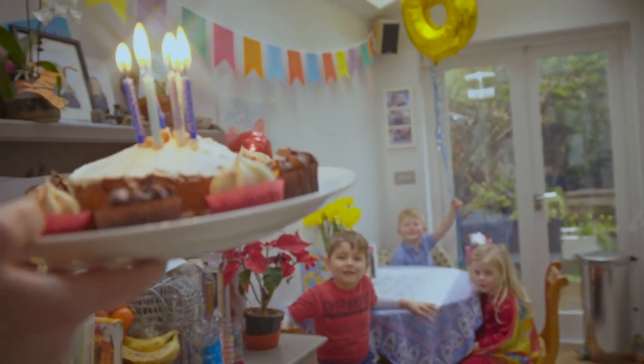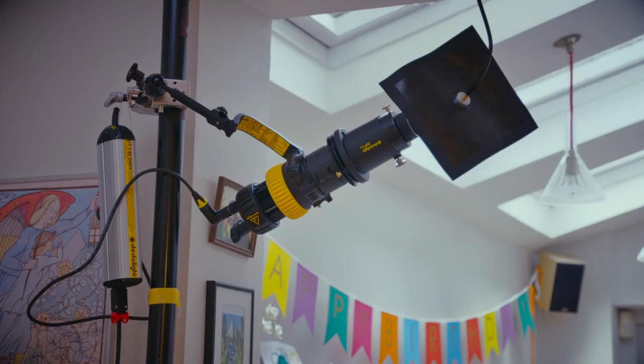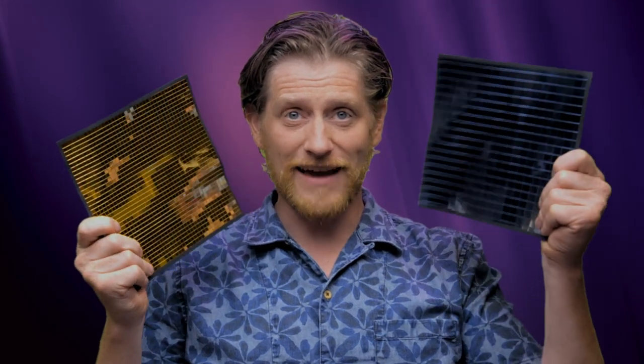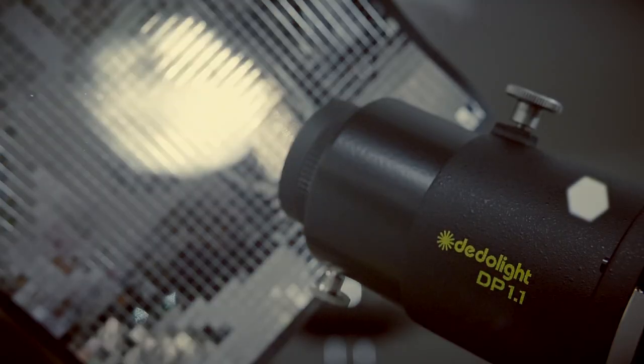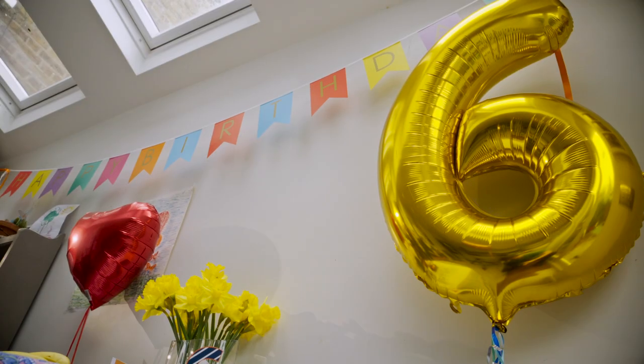In this setup, I'm using two lamps. The first provides a fill light, and the other gives a little boost to the background using this DP1 projector, and hanging off the end of that, a new gadget that reflects effect light. Dedolight call it the Eflect. See what they did there? Reflect, effect, Eflect. I'm using it to pop an extra sparkle in the birthday balloons and give a little texture to this plain white wall.